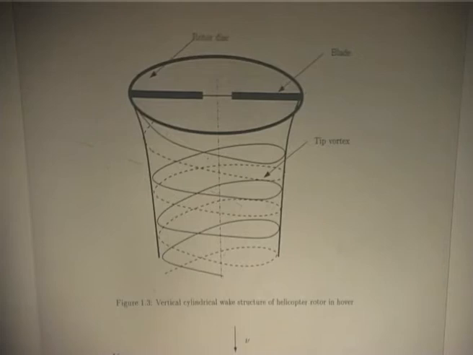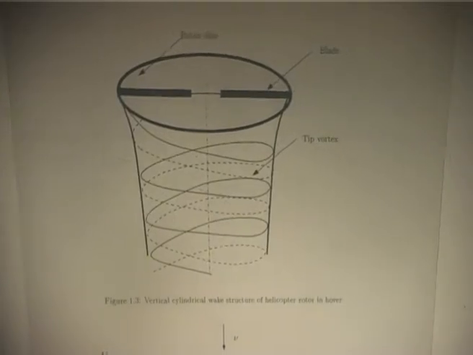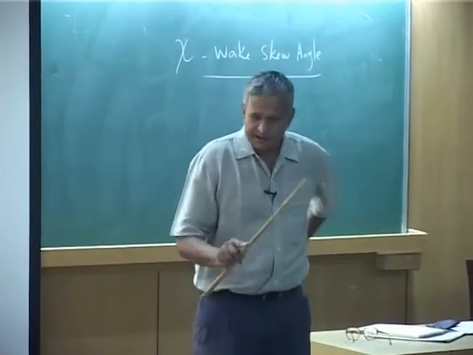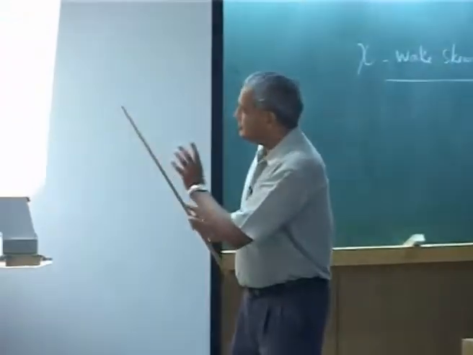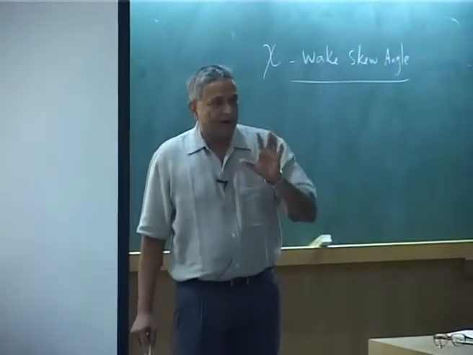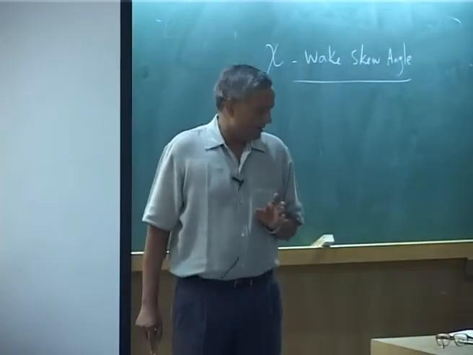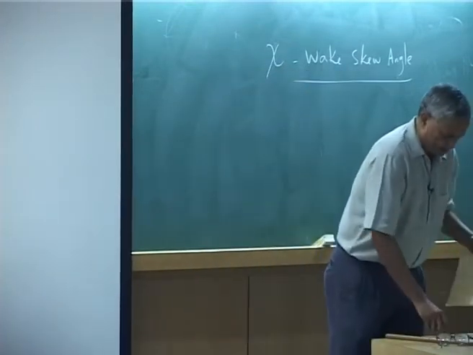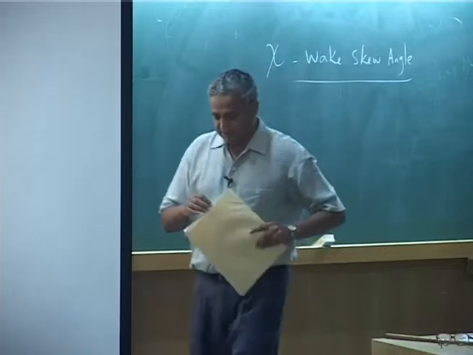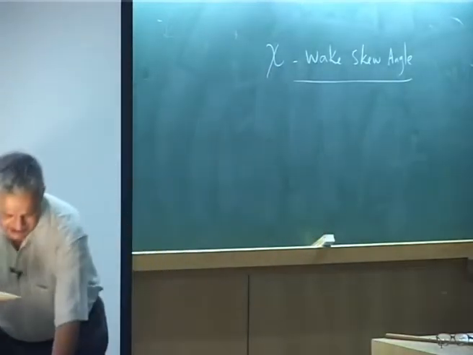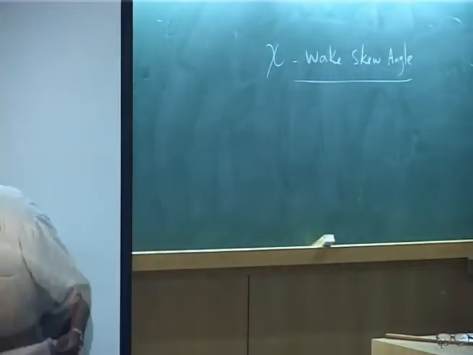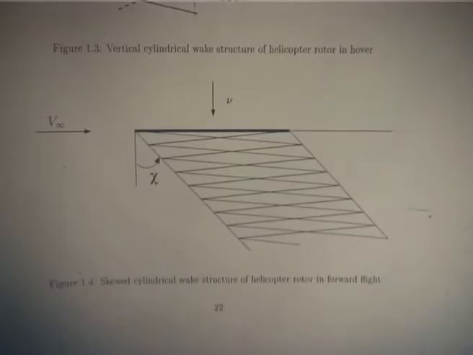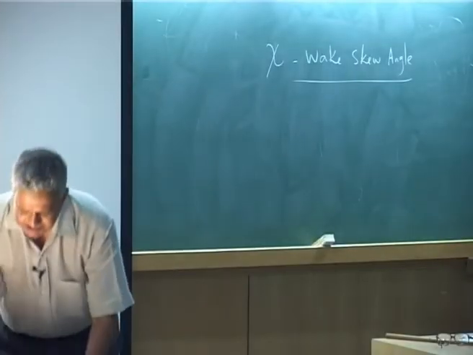In the case of forward flight, it becomes a skewed cylinder. Now, the skewed cylinder gives its own problems. People have derived this with the skewed cylinder, how the inflow is calculated. We will not get into that part now. I just wanted to give you the complexity involved in this. Now, I will show a few pictures from purely aerodynamic theory, whatever I said, because it is interesting to look at these pictures, because then you will understand the wake. This is one picture.